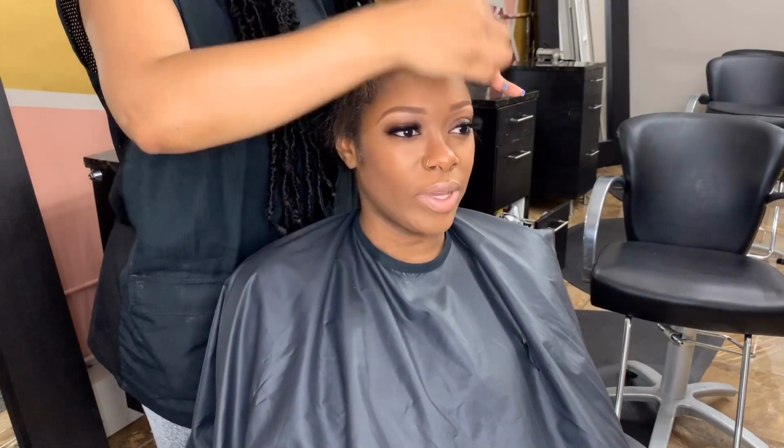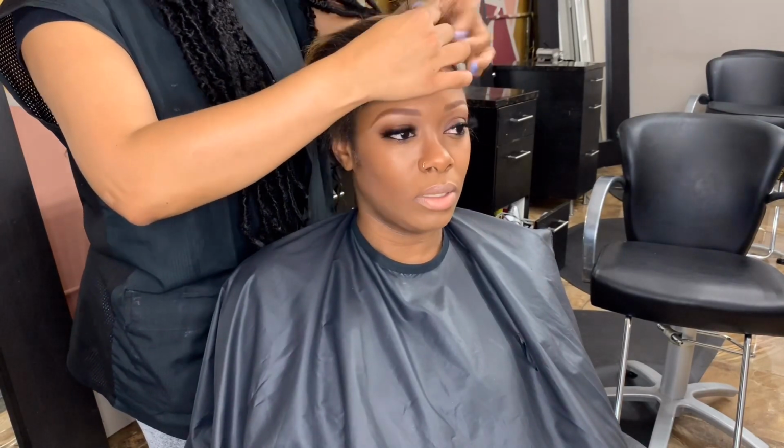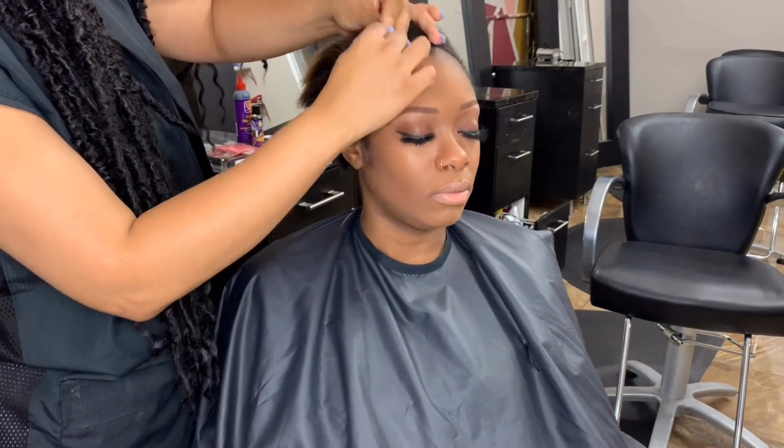We will be sewing her cap around the edges, and we don't want to put too much tension on her edges and cause any hair loss. So make sure that you just have a nice firm braid, but not too tight.